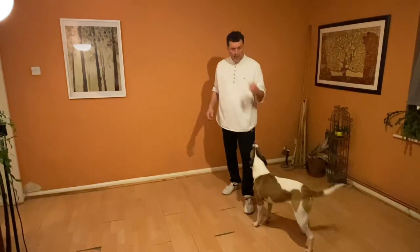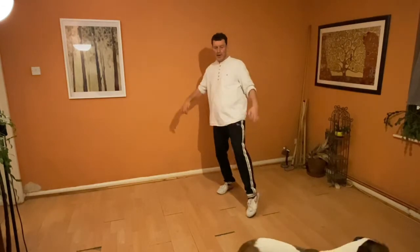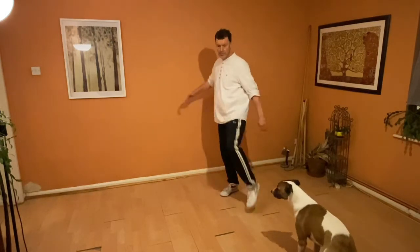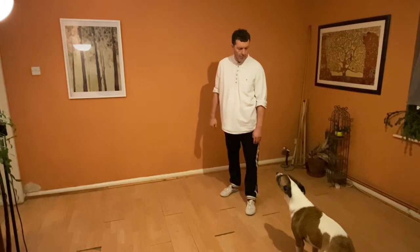But other than that, it's not that much difficult to then move into the front kick. We just lift it, and the change back into alignment just happens in the movement. We just circle it up and change into the front kick like that.